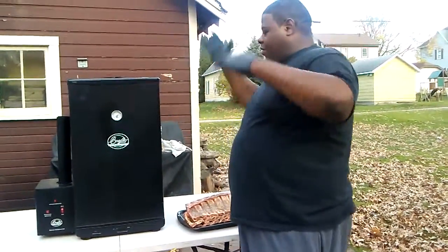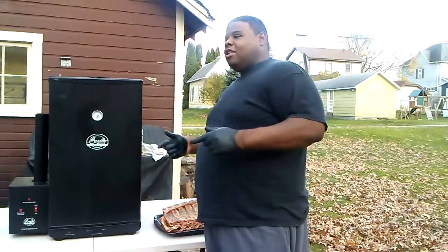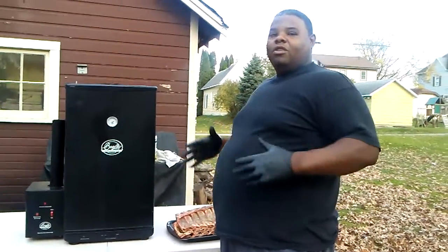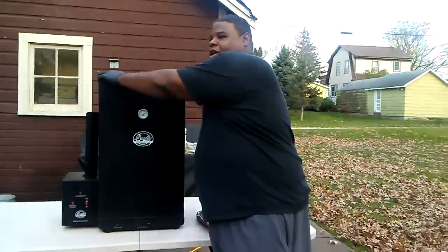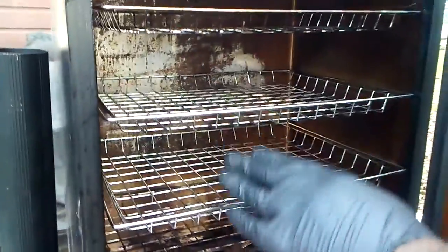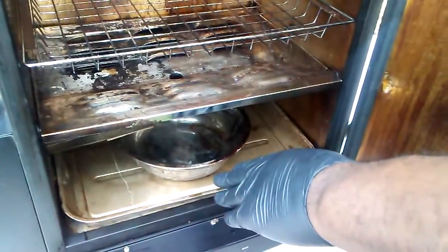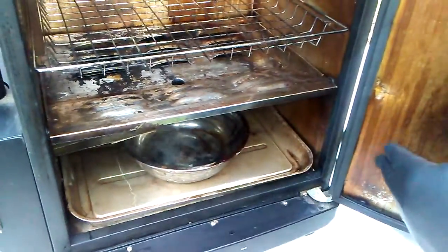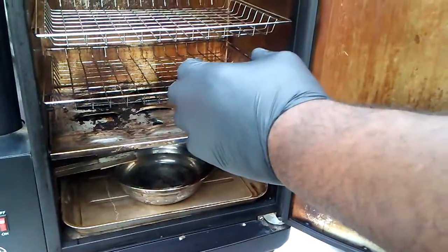Alright, guys, we're back. We got the Bradley smoker warming up. What I need my son to do is go get me those Bradley wood pucks. While he's doing that, I want to talk a little bit more about the Bradley, okay? The Bradley has 1, 2, 3, 4 racks. And I have a bowl of water here. That's where it automatically pushes those mesquite wood pucks, or whatever pucks you use, into the water.